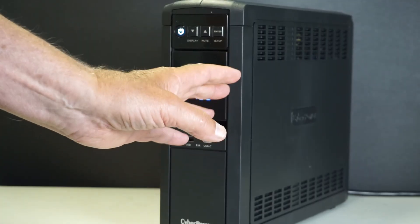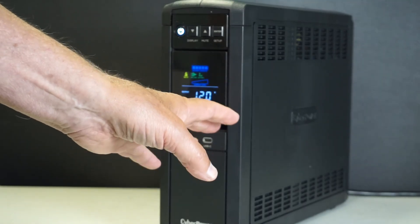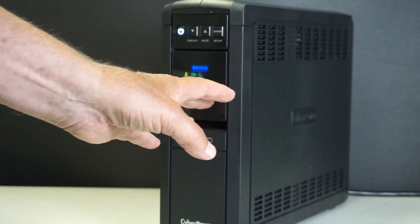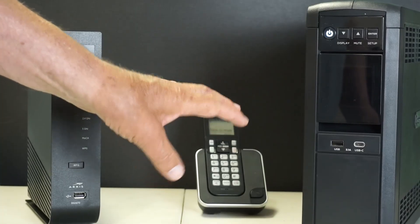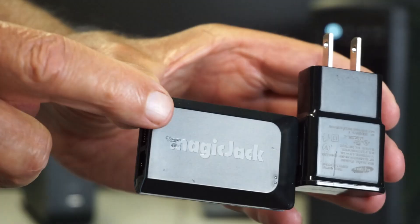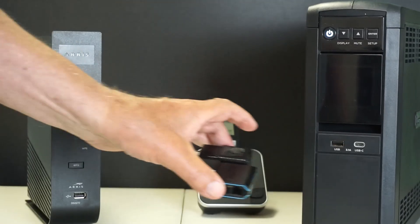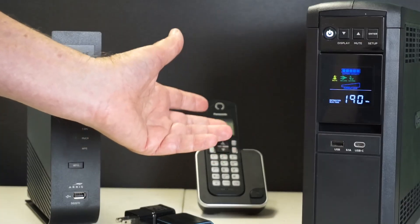Typically buyers of a unit like this — high output pure sine wave — would be looking at powering a desktop plus a monitor, a few hundred watts, for not a very long period of time in a power failure but enough time for an orderly shutdown. My needs are different. In a power outage I'm looking to keep alive low-watt demand devices for as long as possible: my cable modem, this MagicJack box which gives me landline over internet, and these work with ordinary wireless phones.